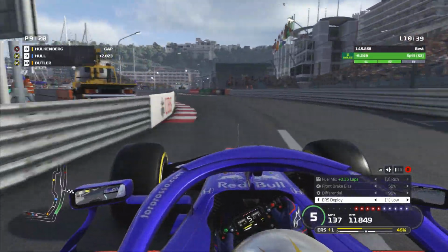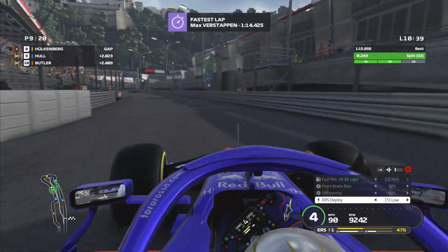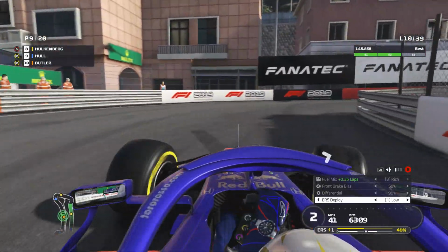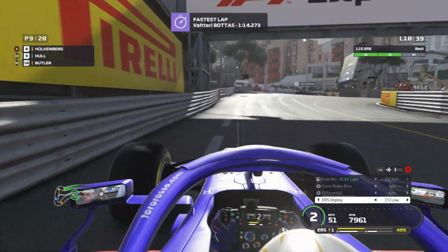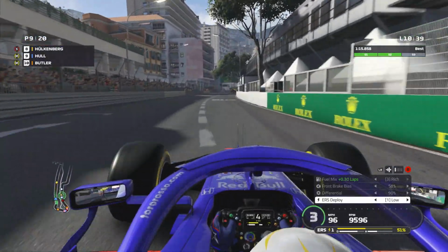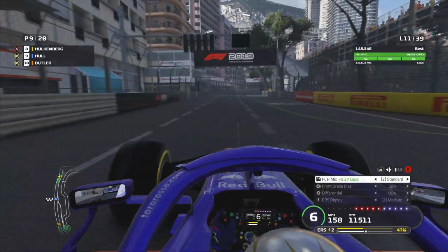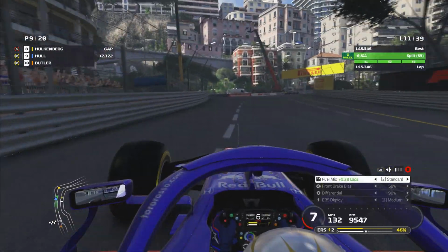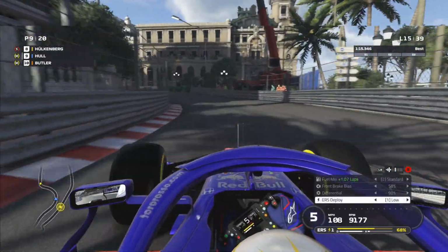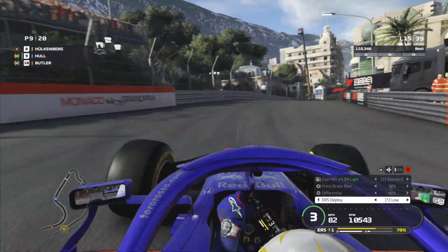We're burning off any excess fuel we have, and we're low on ERS, but you can see it here through the swimming pool, maximum attack mode, and through now La Rascasse. We're on for a personal best once again, and all the top guys are really pushing on with their lap times. 14.2 there from Bottas. So Charles Leclerc, even though he started first, not necessarily got that in the bag, and I'm trying to keep in touch with Hulkenberg as we do a 15.3, but he's 2.1 up the road on the soft tyres, and we move on to lap 15 now, and everyone else appears to have fallen behind.